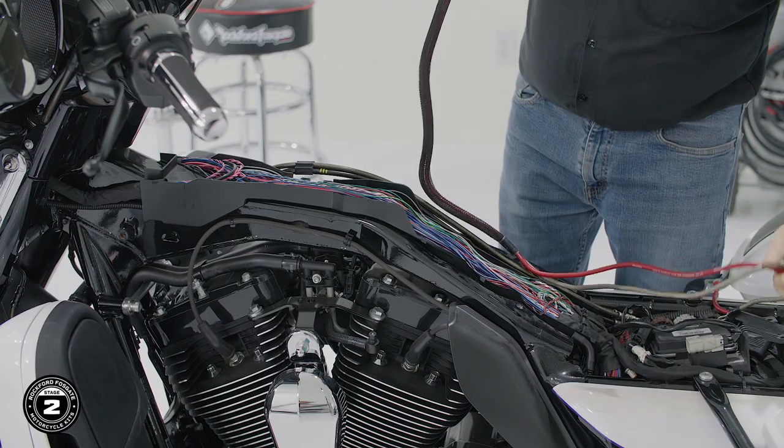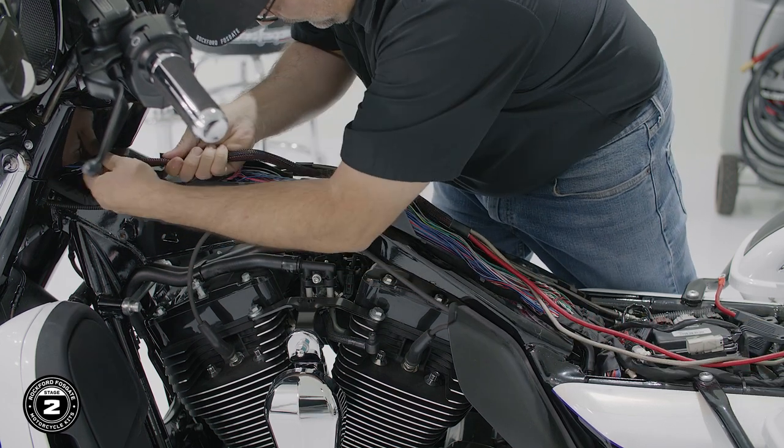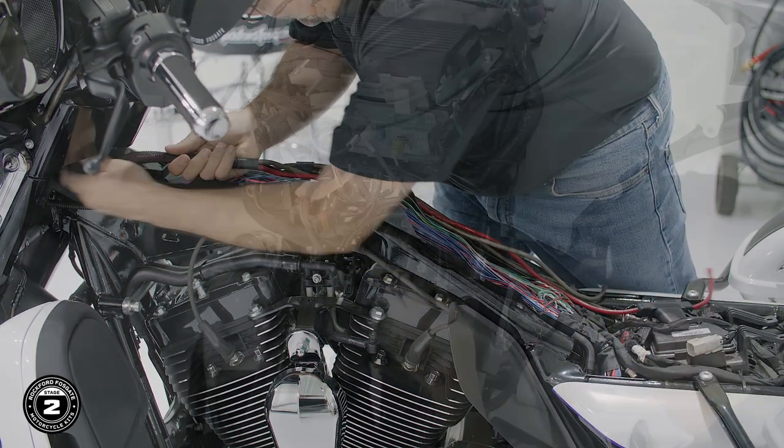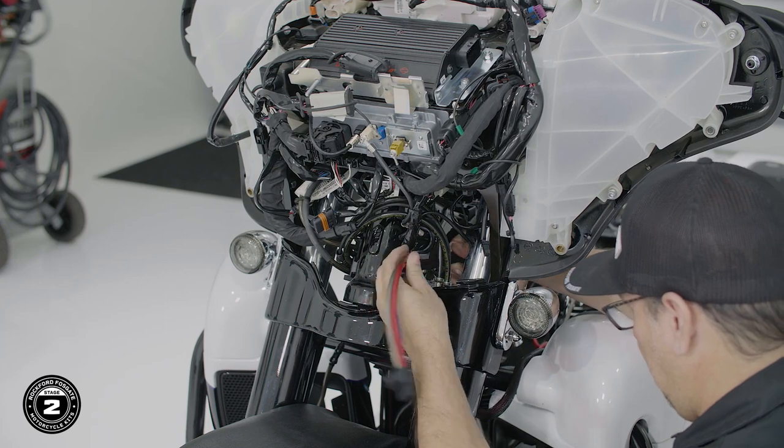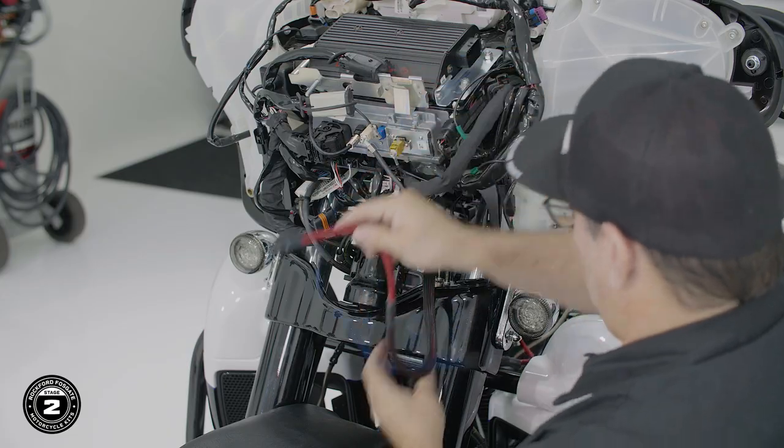Now we're ready to install our power harness. This process will be the same for both Road Glide and Street Glide. Take the power connector side of our harness and run it up the clutch side of our motorcycle. We'll route our harness through the main opening up to the headlight area following the factory wiring harness.